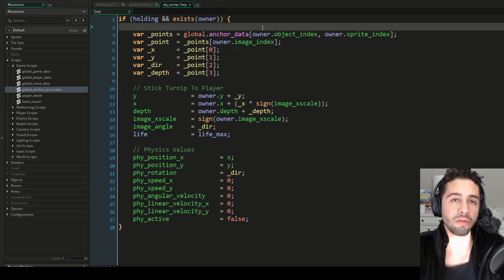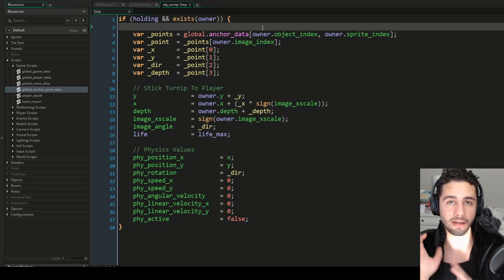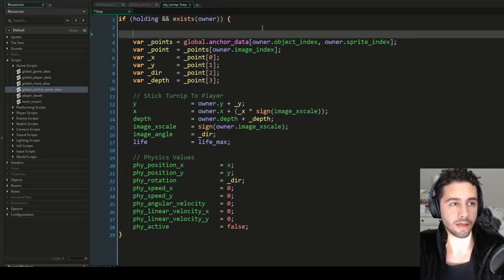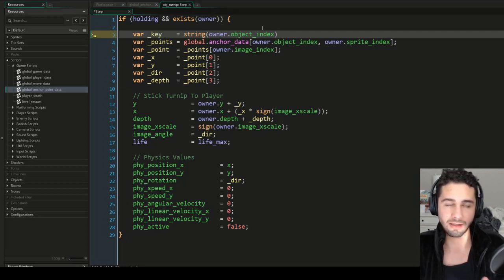Well, we would access the data the same way that we inserted the data. So we would say var key equals string of owner dot object index. And we want to say object, because if we just do this, it is an object index and this is going to be some sort of integer value. For example, I think the obj player index value is 20. So this would say 20, but we don't want to get the object index as a string.